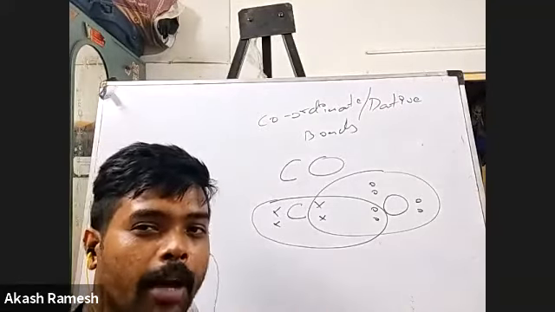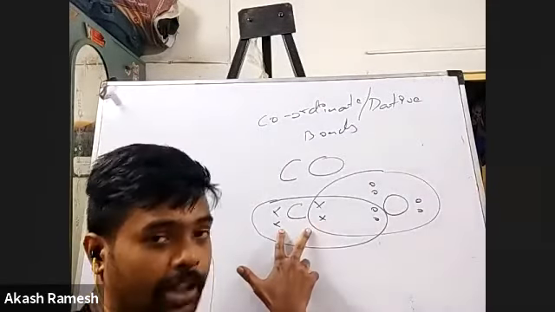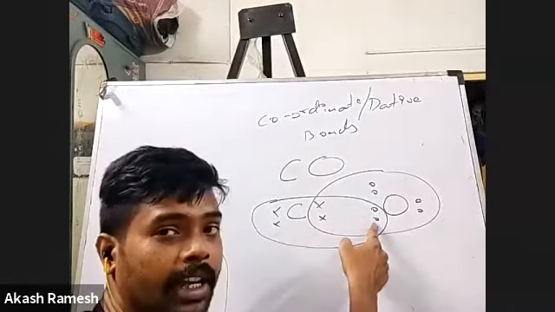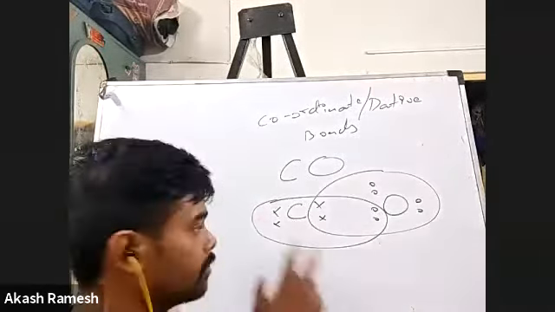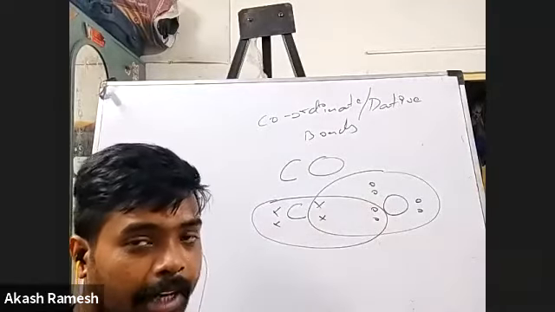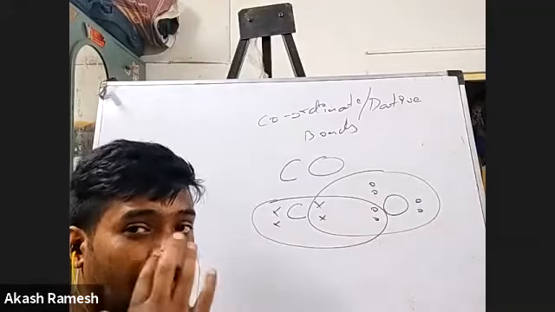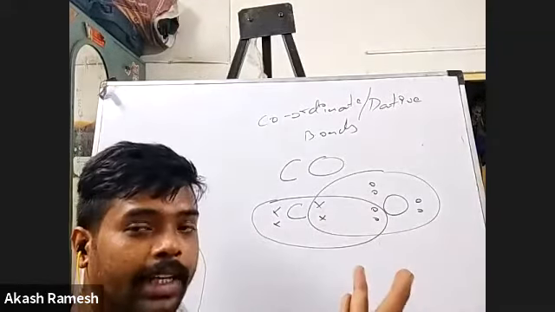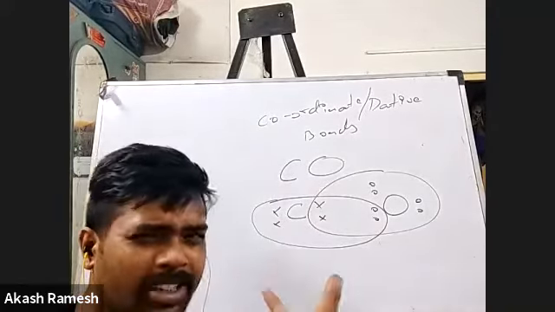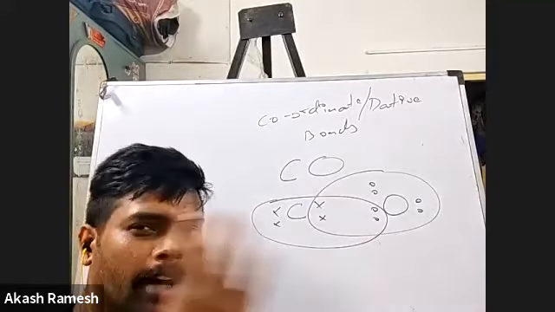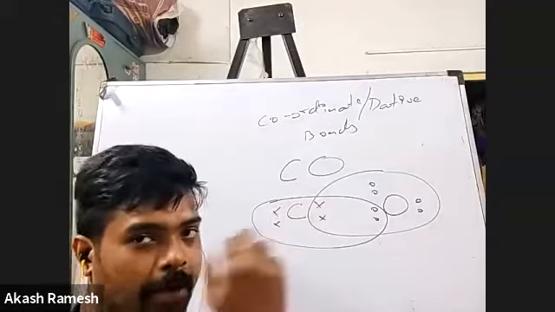Now see how many electrons there are in the valence shell of carbon. Already it had 4 electrons, but now it is taking 2 more, so the number of valence electrons on carbon is 4 plus 2, 6. It is not satisfying the octet. I told you some molecules can have more than 8 electrons if they are in the third period, not the second period. There are reasons for this, which we will go into later. But for carbon the octet is not satisfied, so this is still unstable.